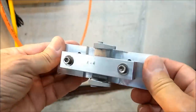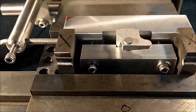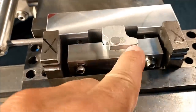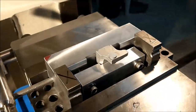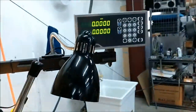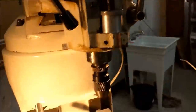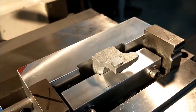I'm hoping this works. Let's find out. The challenge here is to get the 188 reamed hole for the spindle and the back gear shaft in line in the exact same location as the tailstock. This is the setup. The digital readout is on zero according to the tailstock, and at this point I am going to drill and ream the 188 hole.